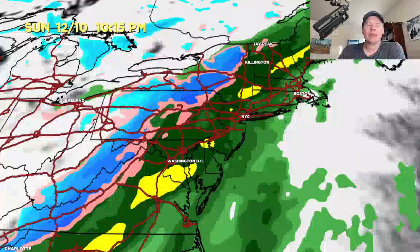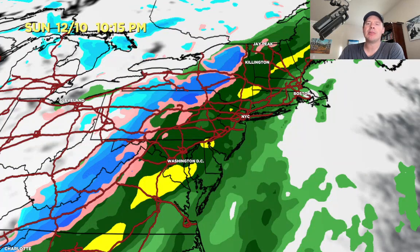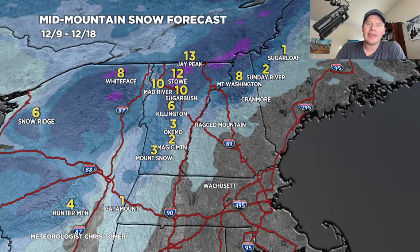Let's talk about the Northeast. Here's the jet stream setup for late in the day on 12/10. It puts the big ski areas of Vermont, New Hampshire, and Maine in the warm sector with rain initially, and then it will change over to snow. Here is the forecast radar for late in the day on 12/10 at 10:15 p.m. All those big ski areas start as rain, but you can see the changeover line behind the cold front on the west side — that will be sweeping through the resorts very early on 12/11, changing it over to snow. As far as accumulation goes, my numbers through 12/18 — most of this happens on 12/11. Looking at about a foot through Stowe, Jay Peak, Mad River, and Sugarbush. New York State, 6 to 10 inches. A fair amount possible on Mount Washington as well. But again, this is the track of the storm, not optimal, putting most of the ski areas in rain initially. All right guys, that's going to do it for this update. Always appreciate you tuning in — take care.